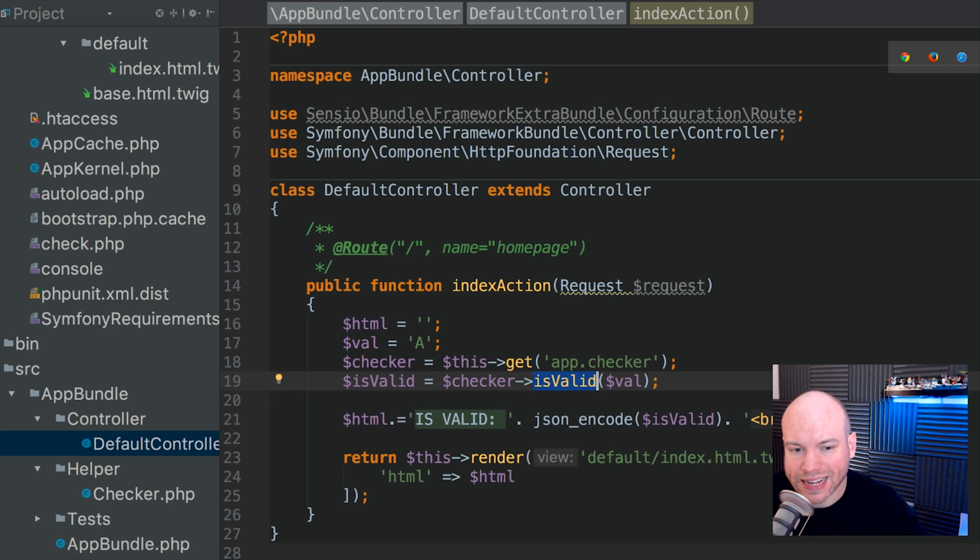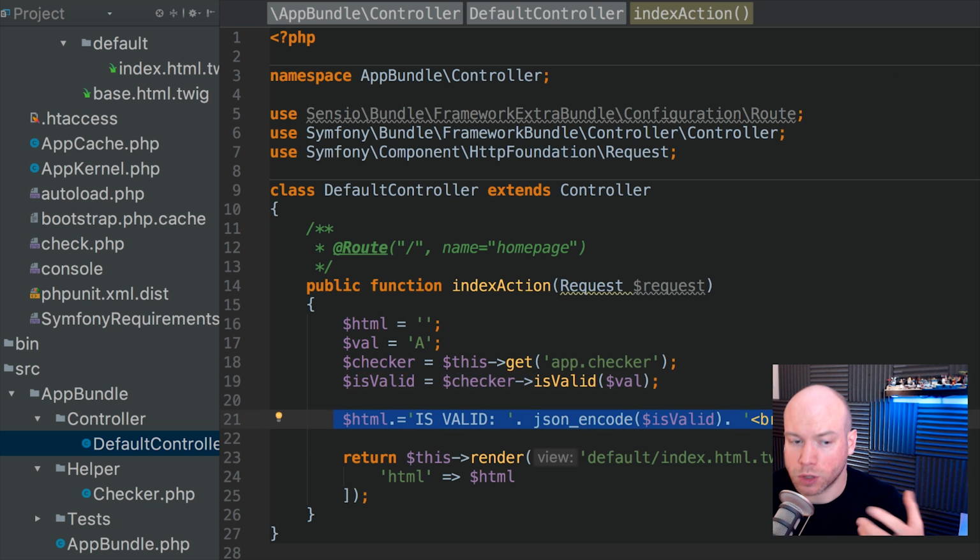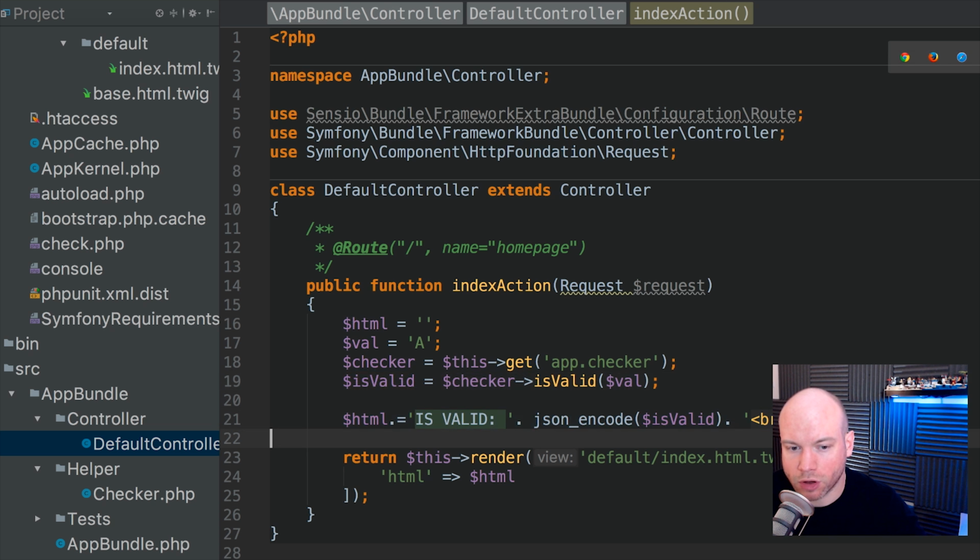We can pass that val variable into there, which means that that is going to return true or false. Then we have this line here, which will print that out, and then I've gone and printed that out to the screen. So we've got that passing into the index.html.